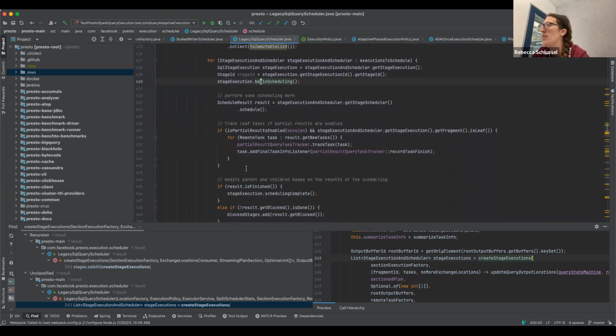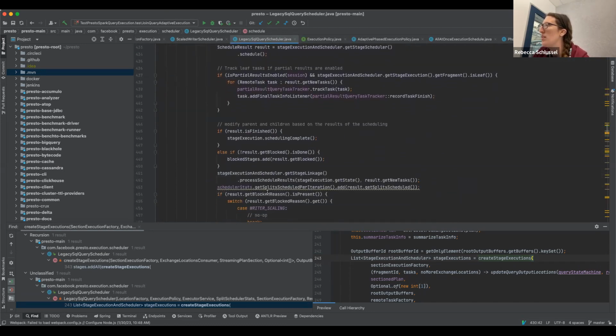Then as a stage completes, it will update the stage linkages to say this dependent stage has completed or it hasn't, because you have to know something completed, so you know when the stage is done or when the section is done.